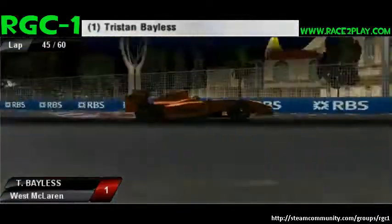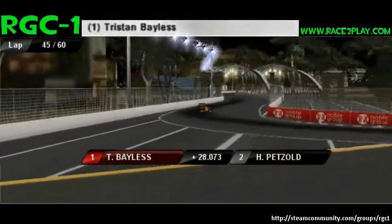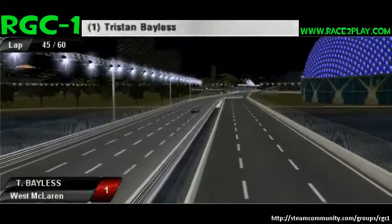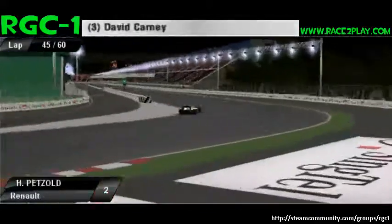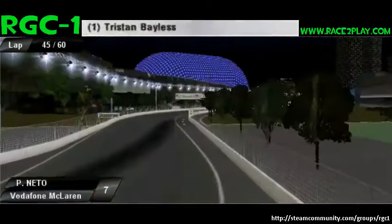You have to figure for a mid-round run in the last third of this race, 15 laps to go, probably now would be a great time to get into the pits and grab some fresh rubber. Yeah, I'm expecting David Carney to come in again, although his first stop was due to damage, so I'm not entirely sure.